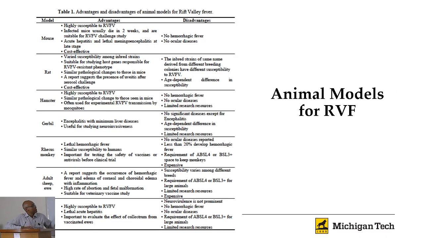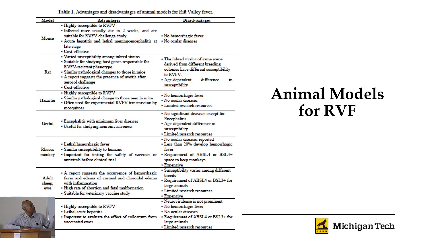I'm not going into details, but basically for this virus, many animal models have been used, but none of the animal models is actually perfect, right? Because none of them are like a human. They are mimicking the human patients. Rhesus macaques are very close in their immunology, but again, no ocular disease is reported, while in humans we can see ocular disease. It also needs a BSL-3 laboratory, because very few labs can handle that kind of study. So you have to be careful because it's a BSL-3 virus.